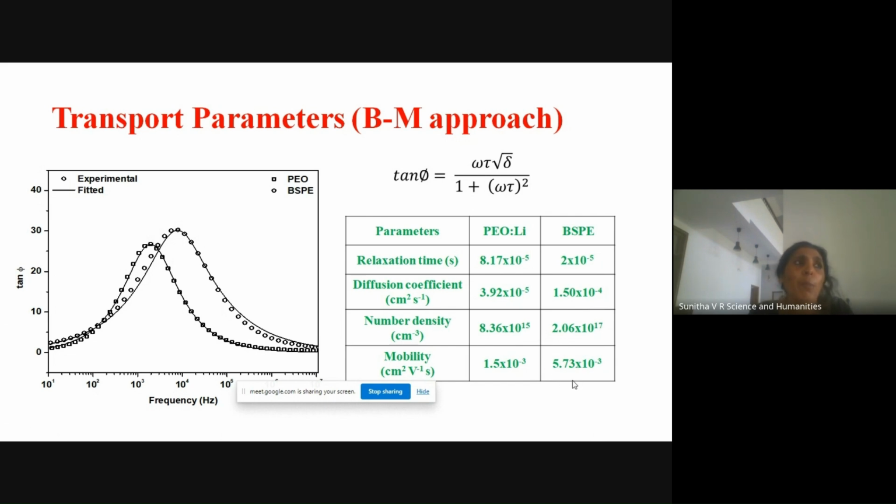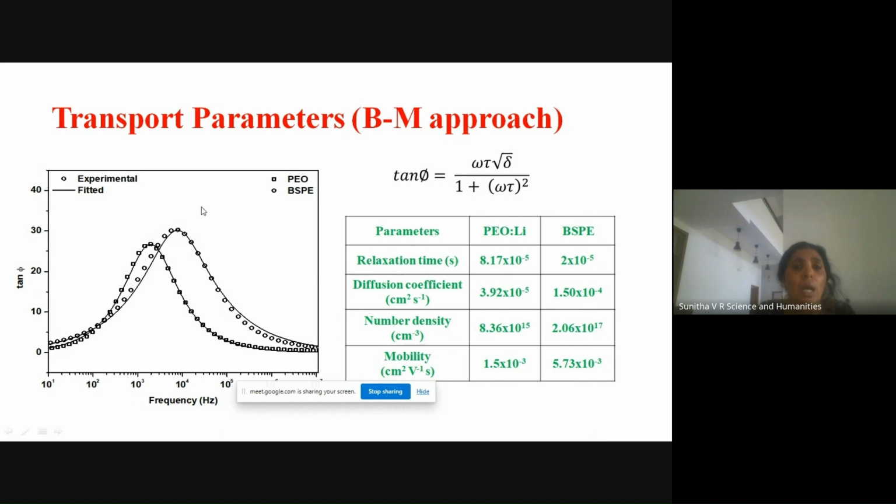So basically in a polymer, the lithium ion conduction takes place through the segmental motion, and to improve the segmental motion, the system needs to be in the amorphous phase. So what we try to do is to improve the amorphous content of the polymer and improve its conductivity. When the mobility increases, we know that the conductivity will also increase. There are different approaches. We have used this approach because it gives us a reasonably good result.